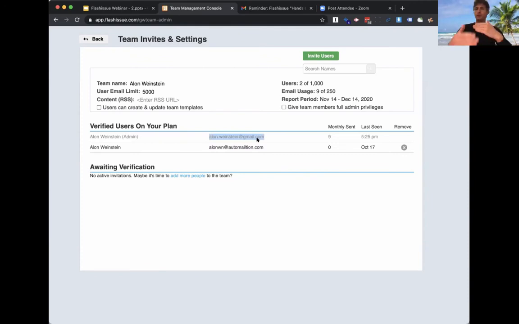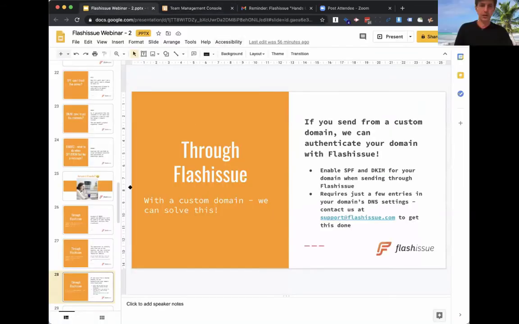Just add your other email address to your team and log into Flashissue from that address and use it there. You don't need to buy a separate account. You can just add more addresses into your team. I hope that explains it. That solves that question. Anything else we have?